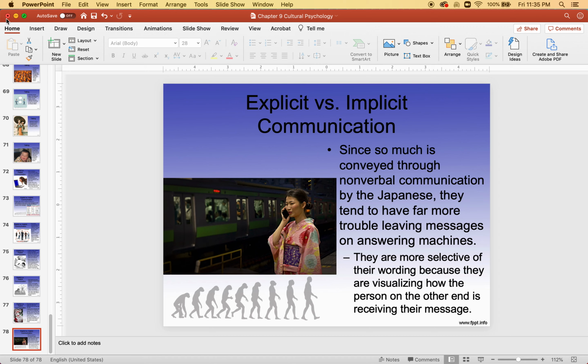Fascinating chapter. Okay, so you guys need to write a paper. The paper has to have to do with another culture. If you have any trouble finding a book or finding something to write about, if you've got a culture that you're interested in, but you can't find a book, communicate with me, because I was an English major. My undergraduate degree is in English. I'm really interested in this kind of stuff.